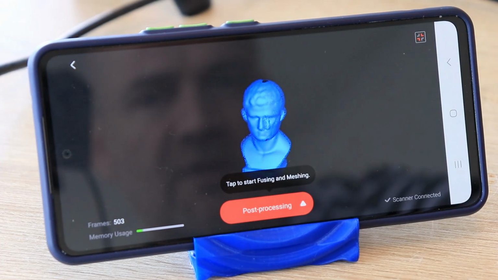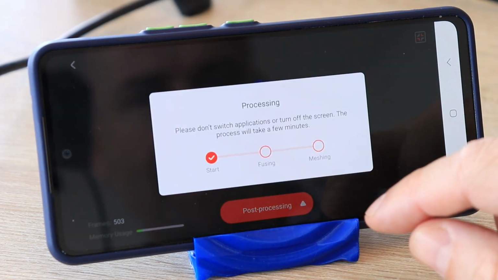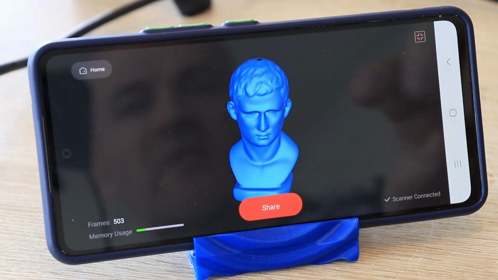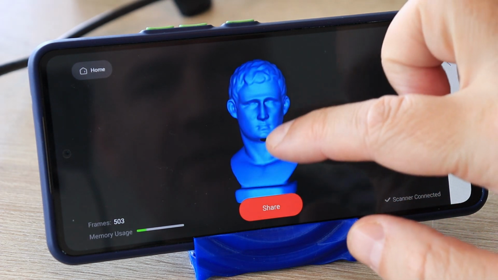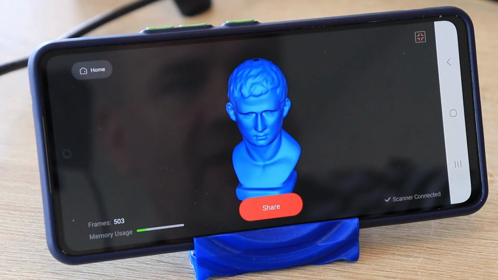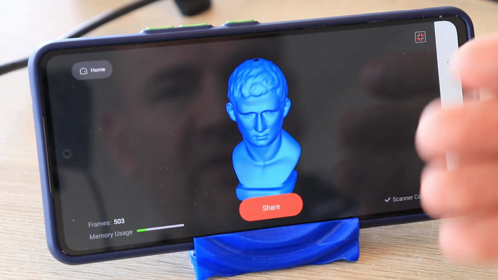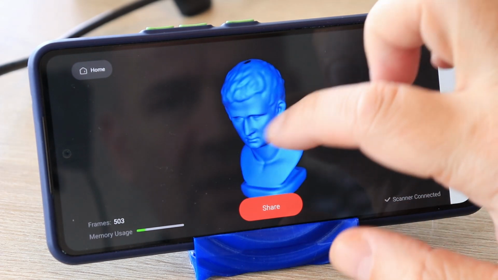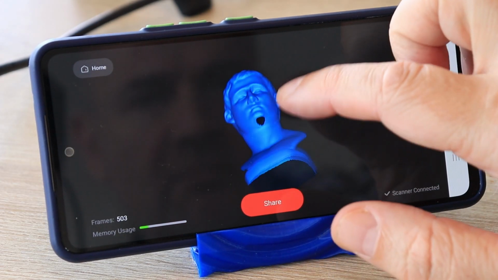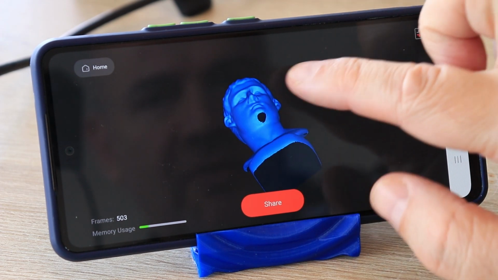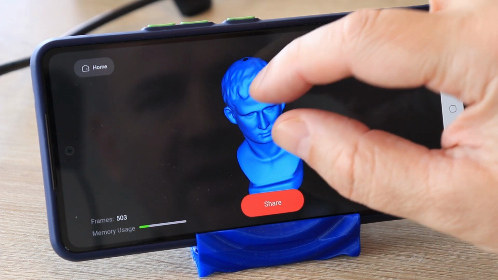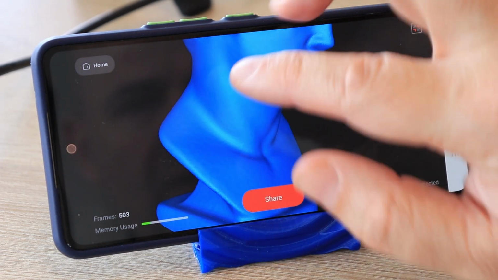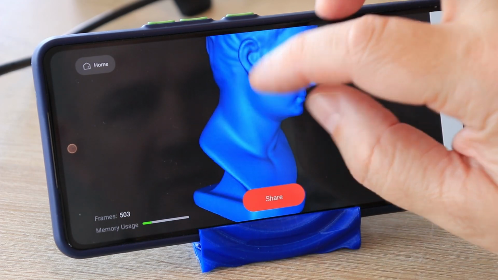Post-processing. This is speed up video, time lapse of approximately 3.5 minutes. Processing is finished, and first experience that I don't have so many options like over the laptop, and it is much slower, so it is more automatic basically. Now from here I can just, I don't know, maybe share, because I like to do some post-processing here. For example, I would like to close those holes, but otherwise this is very good, very clean object, so definitely. Scanning quality over the smartphone is also good, there is no problem with that.